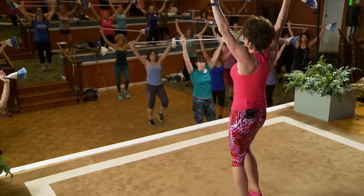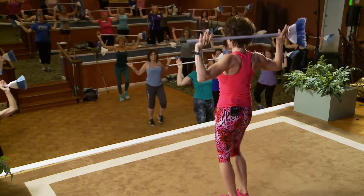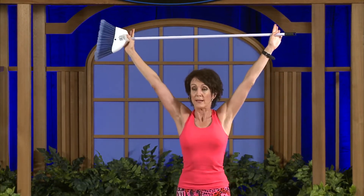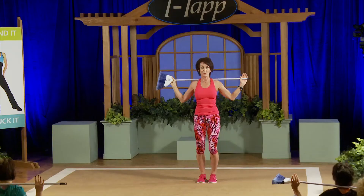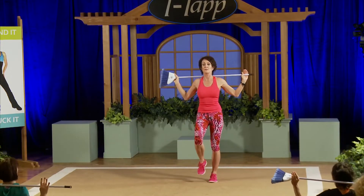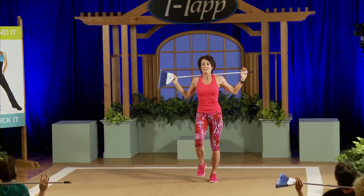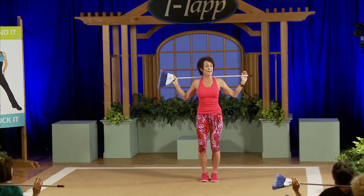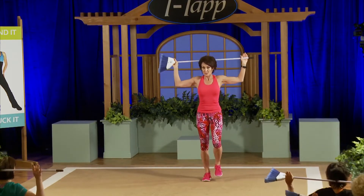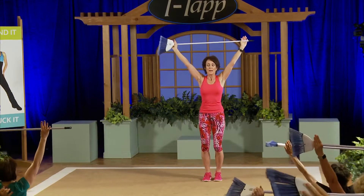Step two — now we'll add the arms. Up two three, back down two three, back up — don't lose the tuck — and down two three. Make it wide: out two three, back down two three. Once more: out two three, and now keep it here with step. Exhale, inhale. Now we'll go back holding V: up two, V, and hold it here.